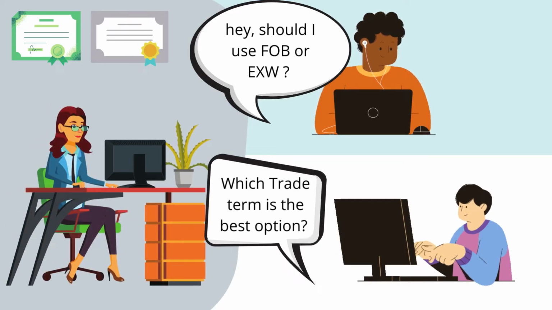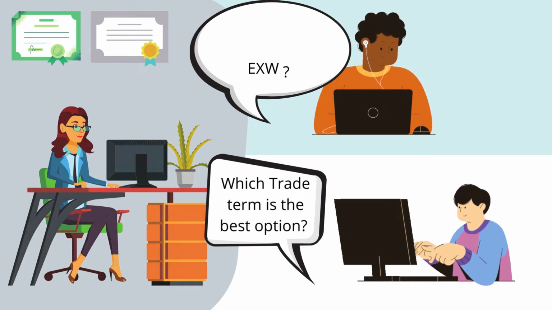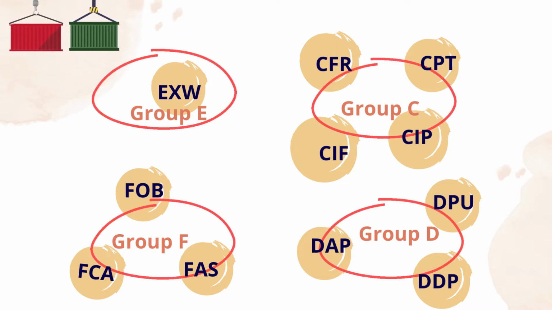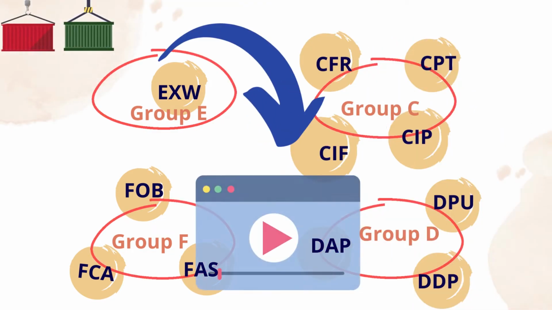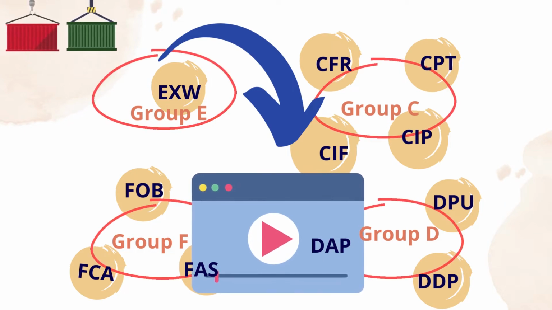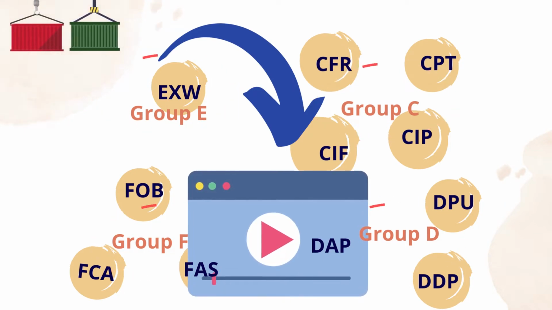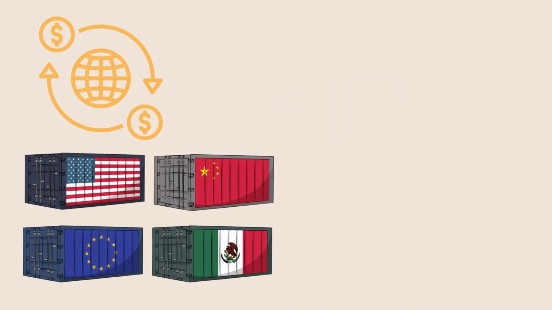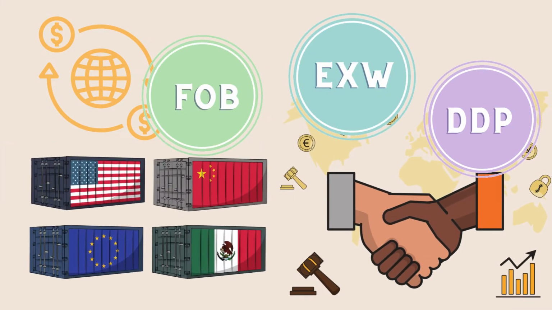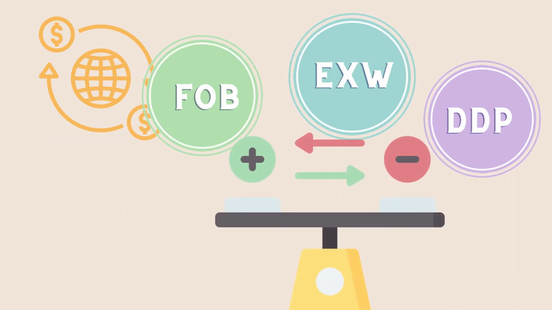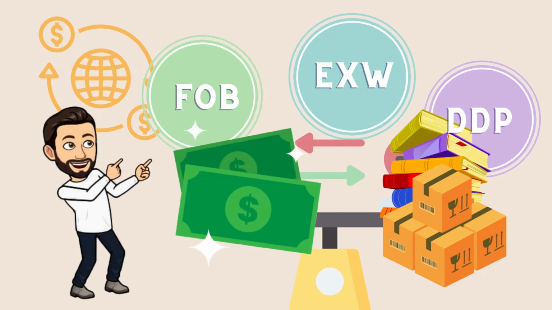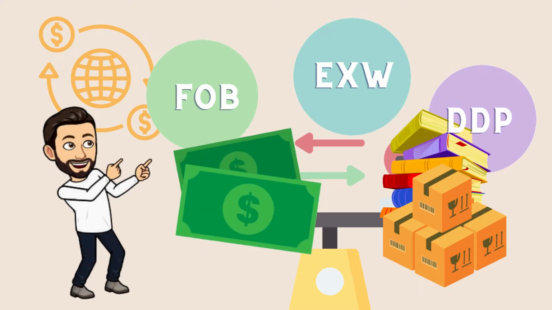Trade term. New customers usually reach out to us and ask which trade term will be the best option when importing goods from China. Well, to answer this question, you need to understand what Incoterms are and how it works. Make sure to check our video, Incoterms 2020, explained the basics for beginners in the video description. The 3 most popular trade terms used in international trade are EXW, FOB and DDP, and each trade term has its own pros and cons. Depending on your budget and experience with logistics, you can choose the best trade term work for you.